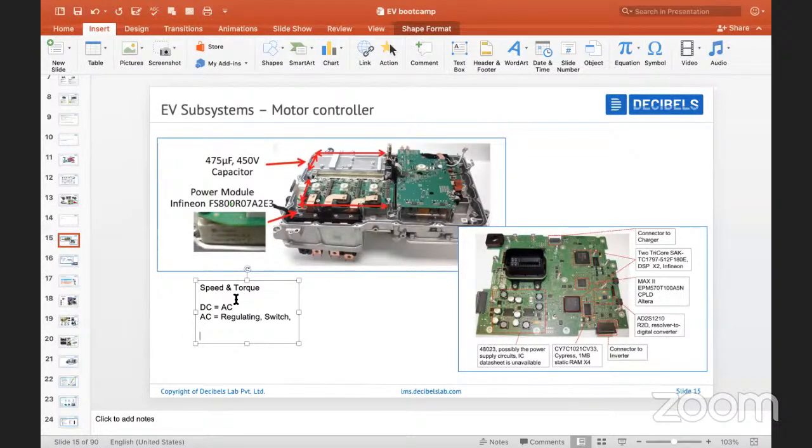To do this, there are a lot of algorithms. Very simple ones, like speed torque control. Then there is direct torque control, field orientation control, field weakening control. Like this, there are so many methods, which are basically algorithms that can efficiently control the motor. That is what sits inside the controller. Basically, what you see here are state-of-the-art microcontrollers, and that is where the core of the control algorithm will sit.